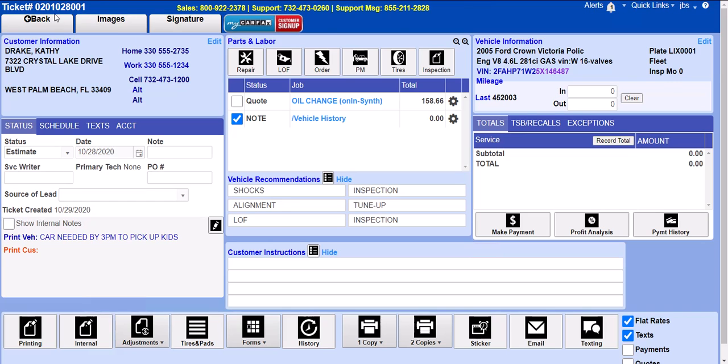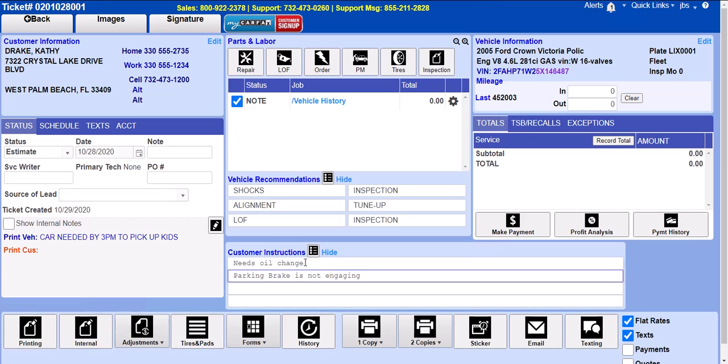And we can go here, and we can just go back, or we can go into the ticket. Back would be if you want to add more tickets. You'll see here they put a quote on for an oil change because we had an oil change the last time they were in, but we can just delete that if we want to. And we could go down here and put customer instructions. Maybe needs oil change, and maybe the parking brake is not engaging.